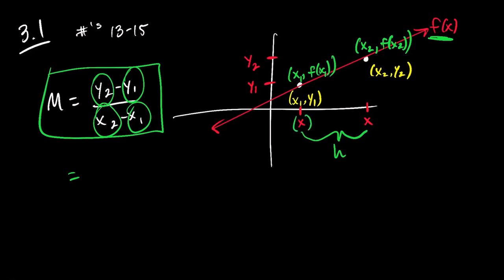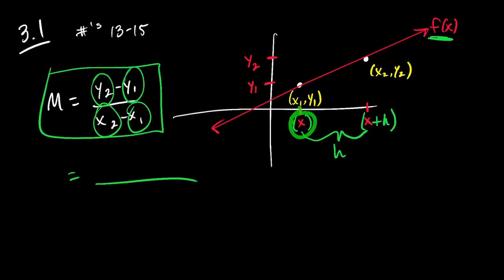Well, if this is x, then this would be x plus whatever that h gap is. So if I rewrote this, instead of all of those x1s and y1s, and I erase this here, what would it look like? Well, if this is just now x, then I could say that this is x comma. How would we find the y value? Remember, this is what we called our y's. So it would just be f of x. If this is now our x value, then that would be what I put in for x, and that would also be how I evaluated and found my y.